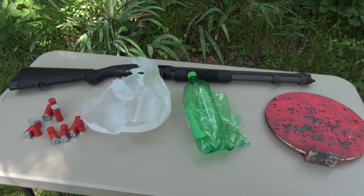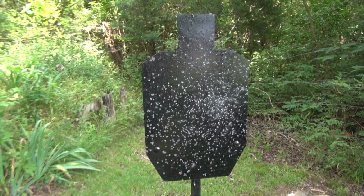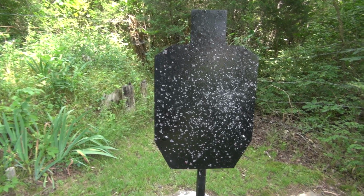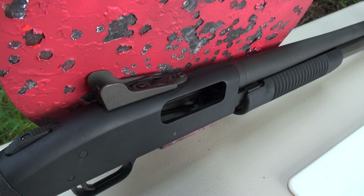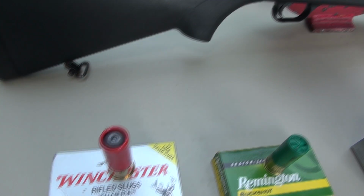Folks use birdshot for hunting small game and birds and so forth, but what about the concept of home defense? How does birdshot stack up against a slug and buckshot? We're going to give that a little bit of a test using a ballistic gel format. For this brief comparison, I am using 2 3/4 inch shells across the board.